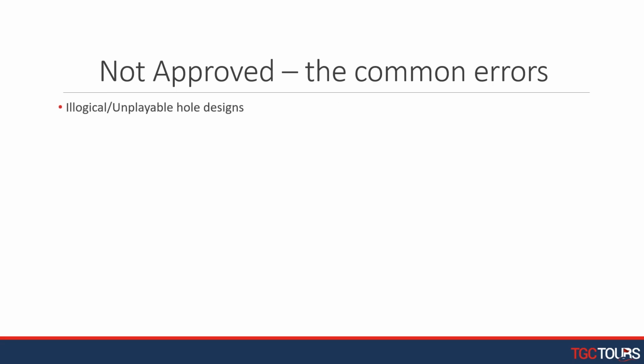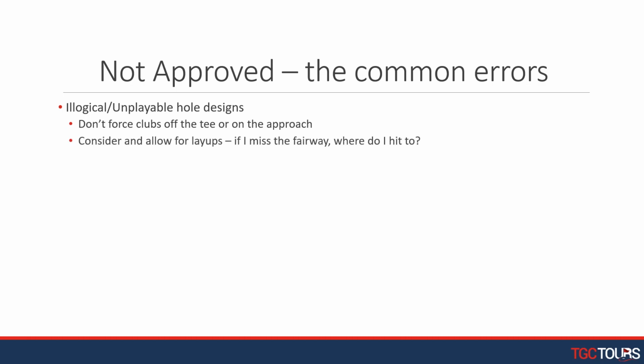Now, the final one is holes that are just illogical or unplayable, and we see a worrying number of these. Don't force clubs off the tee or on the approach, and I'll talk through that generally and what that might mean. Consider and allow for layups. All of this is good hole design anyway, but we see courses where if you miss the fairway, then you are laying up the flop shot, because there's no fairway until 200 yards just before the green.